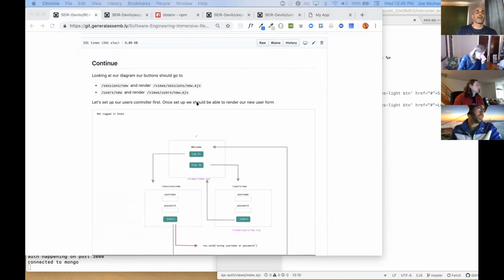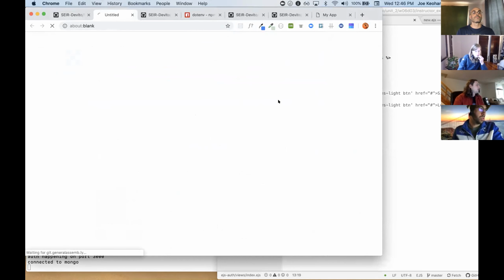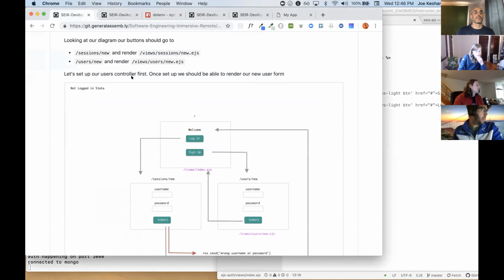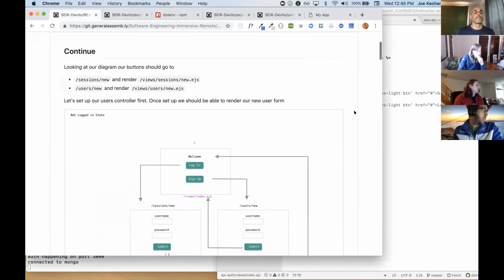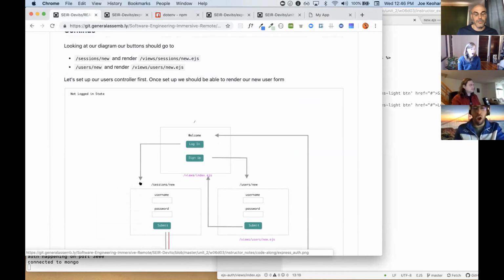And so looking at our diagram, let me just zoom in a little bit. We see that these buttons should go appropriately to those EJS files that we just created, right? So clicking on login should take us to sessions. Sessions is going to validate our account and establish a user session so we can start browsing around.